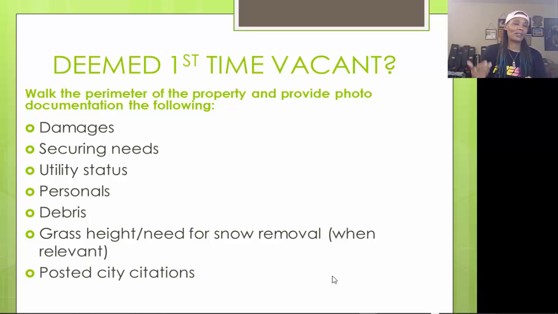This may sound all complicated, but it's not complicated at all. If you can remember the things that you need to look for when you are at a property, you start running on autopilot. Once you get into the groove of things, you start moving through things, because now you're immediately looking for this, immediately looking for that, and you're getting this done and you're in and out of there.